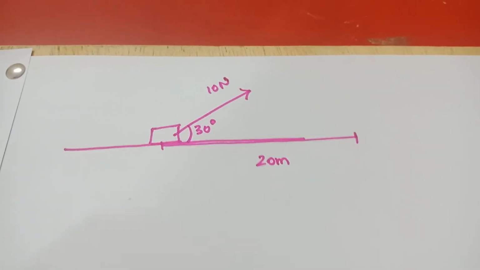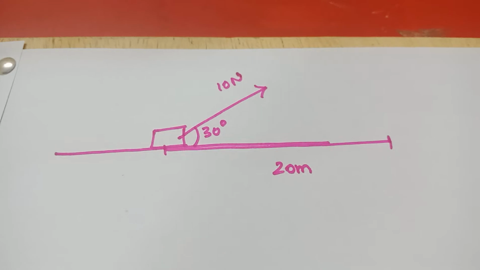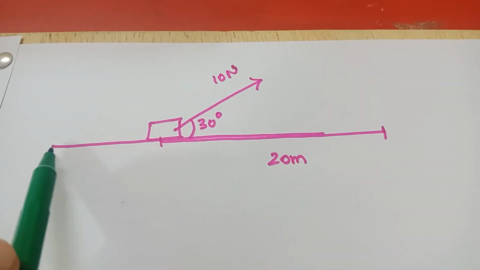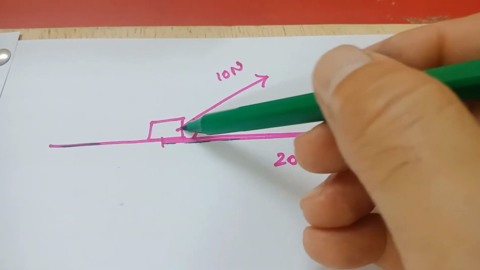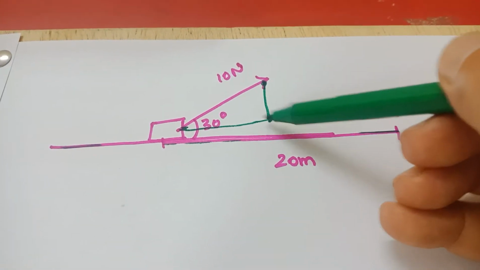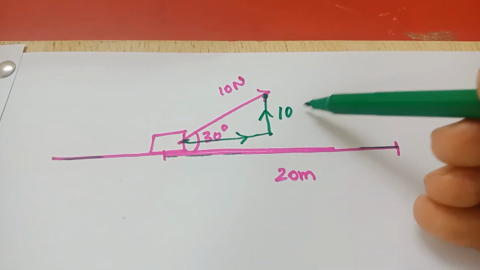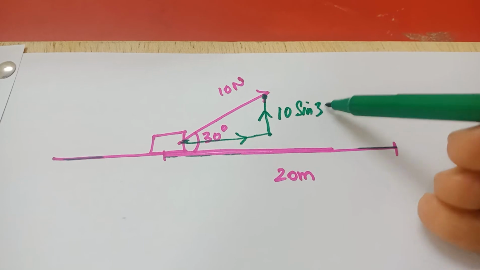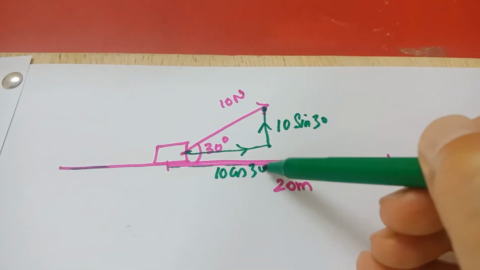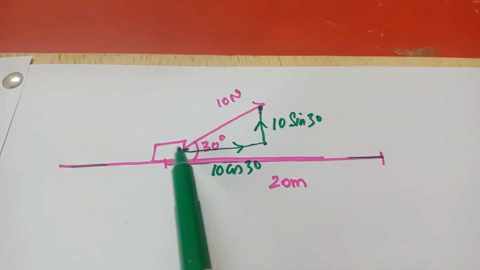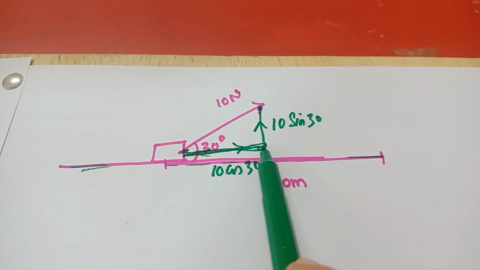So you guys know that whenever you have inclined forces, you need to resolve them parallel and perpendicular to the direction in which this object is going. So I'll be resolving this. You see that this is going to be resolved like this. So this much is 10 sin 30, if you remember, and this much is going to be 10 cos 30. Now this is the force which is parallel to the direction of the motion, so we shall be using this.